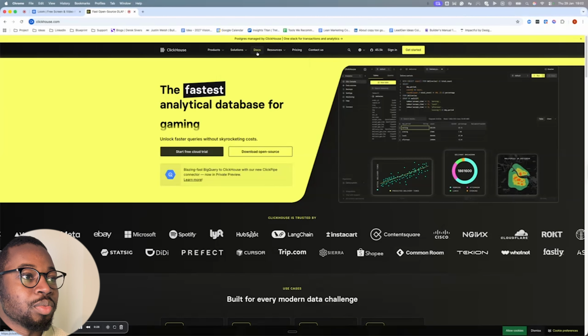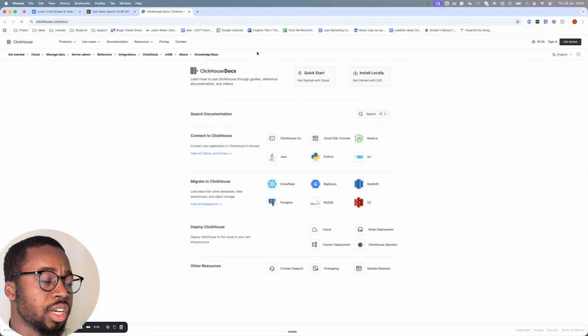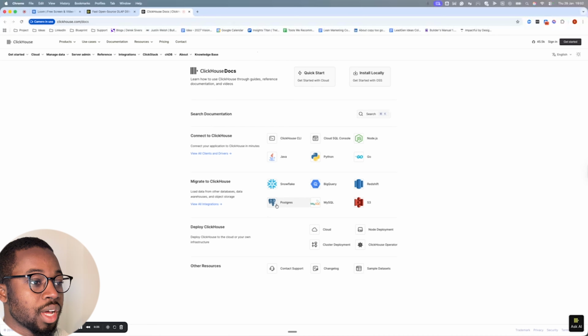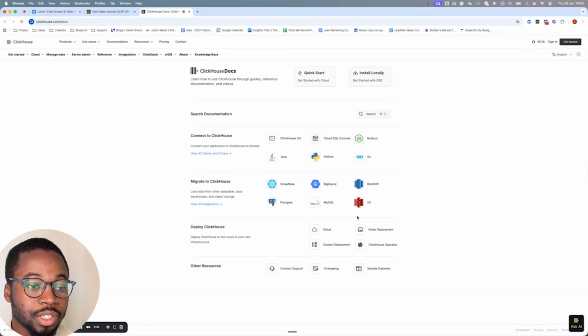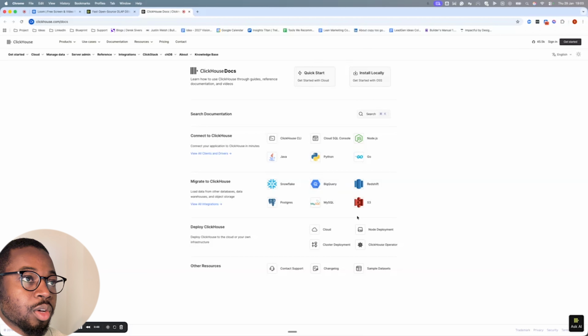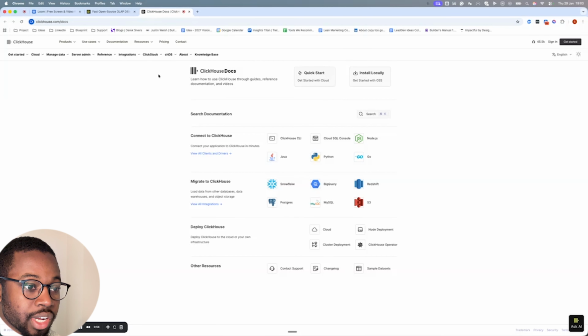As you can see at the top, ClickHouse now supports Postgres, but let's go straight into the existing solutions. ClickHouse has a native solution to connect directly to Snowflake, BigQuery, Redshift, and S3. However, Azure has not been set up yet, but you can set up Azure using the REST API, and that works seamlessly. I've tried that.